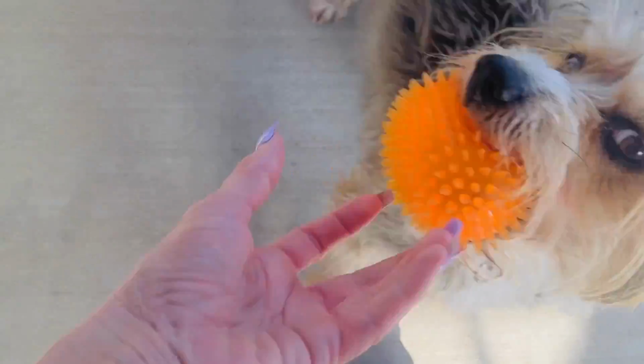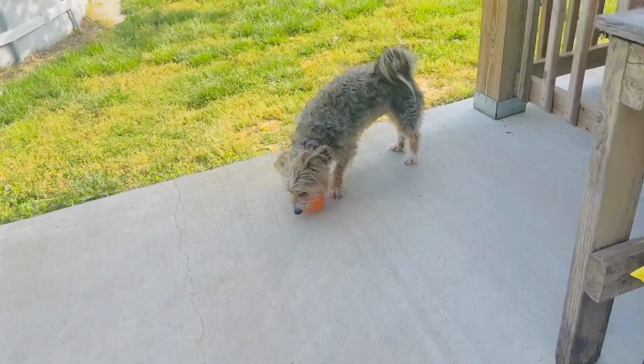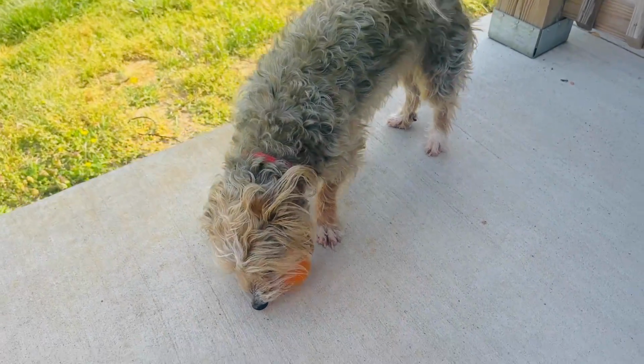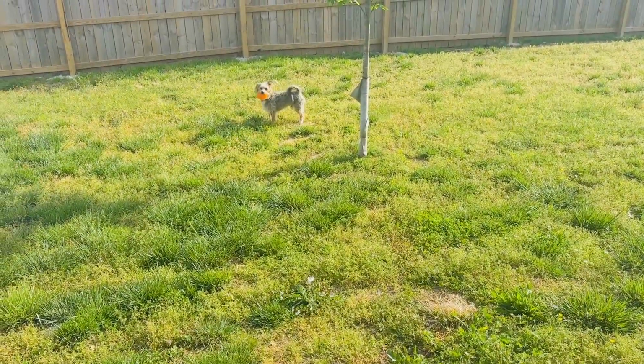So here he goes. We're playing a little bit of chase here. He's got his ball. Oh, here we go. He is directing me to where he wants to go. Still doesn't want me to throw his ball for him. That's his ball. So then out he goes to the yard, and he's going to run into the yard with his ball. I'm going to take him for a walk. I'm almost done with this video, but he's excited. Look at how cute he is. He's so sassy and funny. But say hi to Benji Bear.